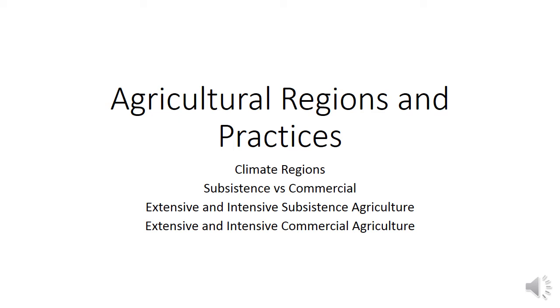All right, team. In this lecture, I'm going to be covering the various agricultural regions and practices that we can divide the world up into. We're going to start by looking at a couple examples of the different climate regions that the world's classified into, talk about some other ways that regions are classified as either subsistence or commercial agricultural regions, and then get into some specific examples of a couple of each type.